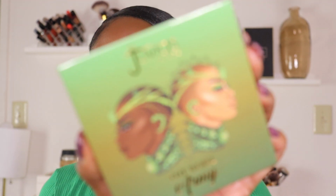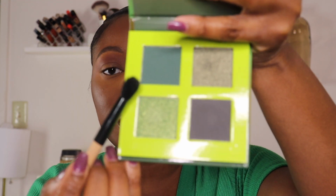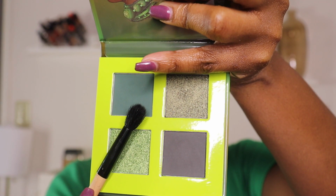Okay, I recently picked up the Juvia's Place Army Rebel palette, so we're gonna use this on the eye today. Okay, I'm gonna go in this green shade here. I don't know what these are called. I don't think they have names, but just this one right here, the more foresty green shade, and I'm going to put that on the outer V.